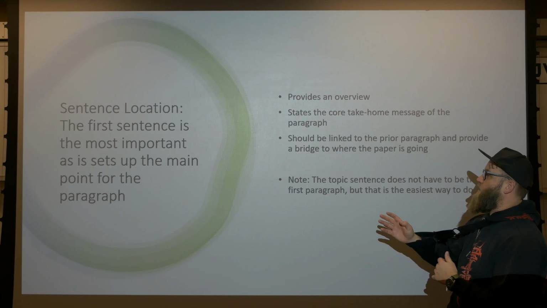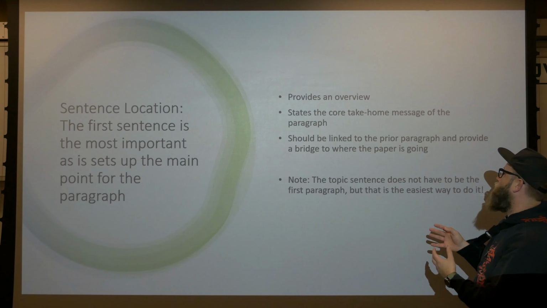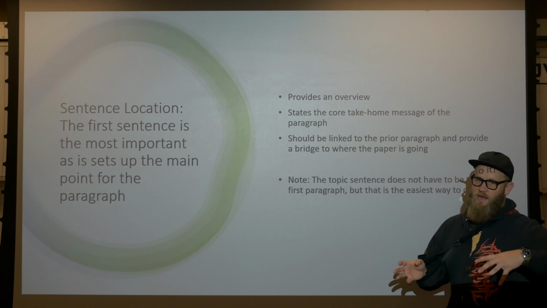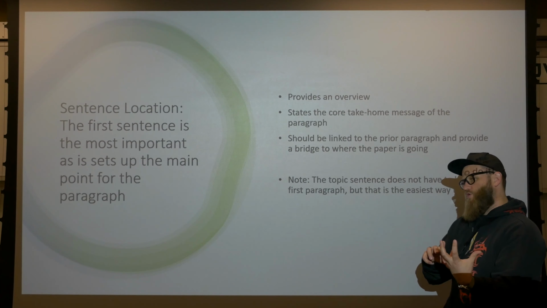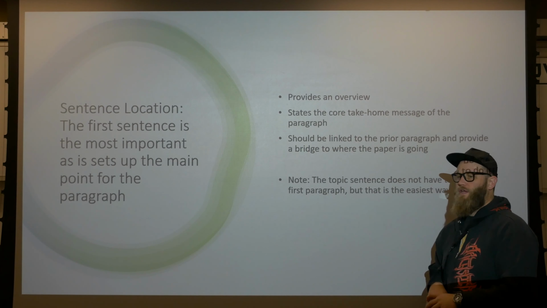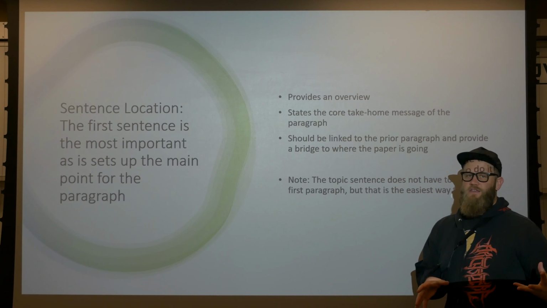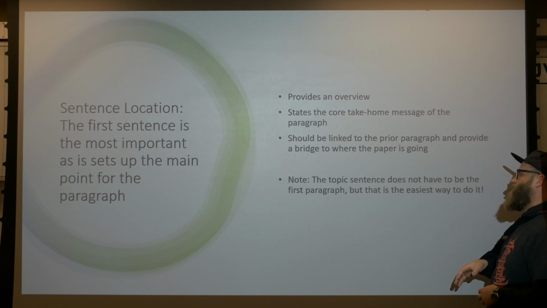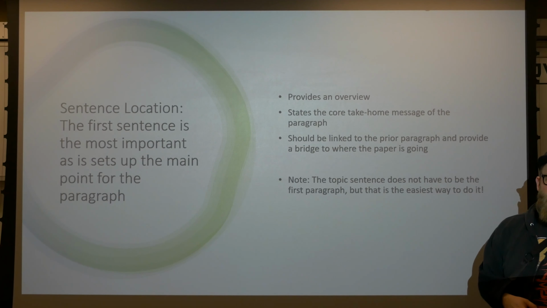So the first sentence is important. It provides an overview. It states the core take-home message of the paragraph, and it should be linked to the prior paragraph and provide a bridge sort of between what you were talking about and what you're going into. Perhaps you're introducing a topic, perhaps you're fine-tuning the topic that you're talking about, and again, the topic sentence does not have to be in the first paragraph, but that's definitely the easiest way to do it.